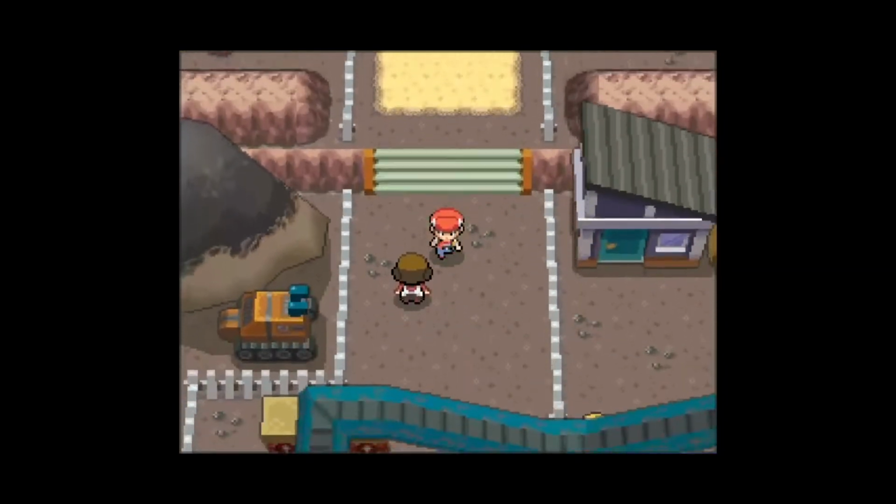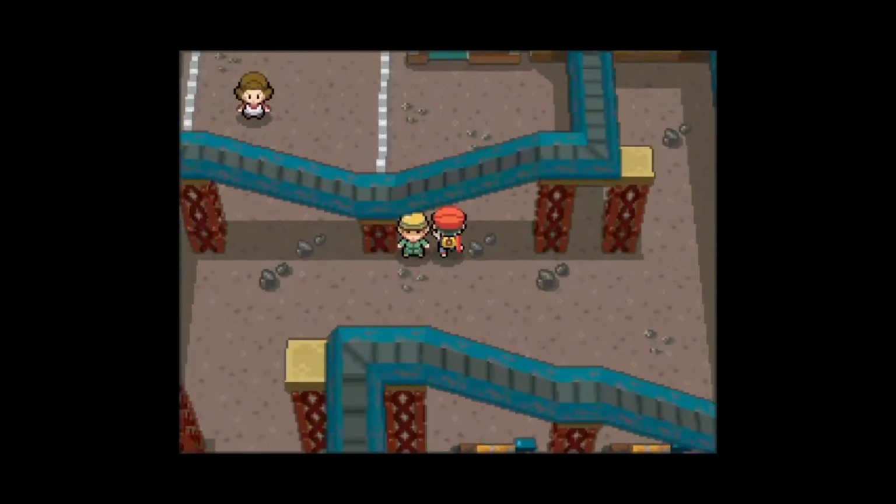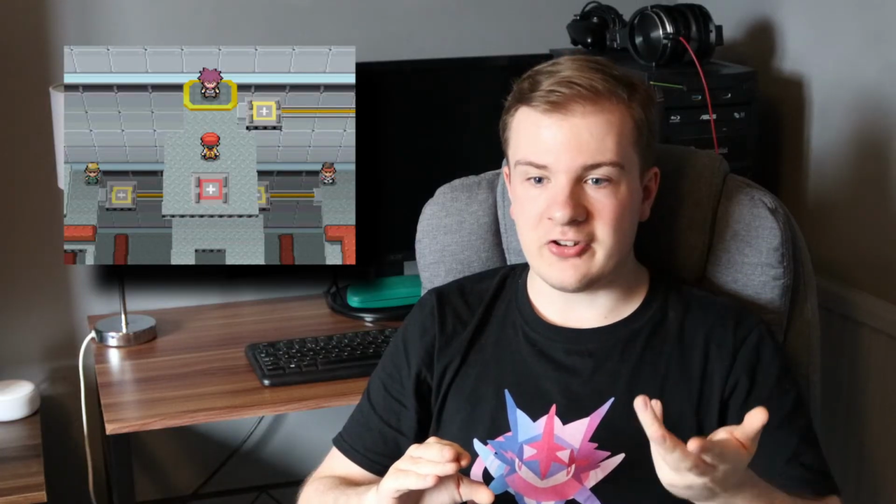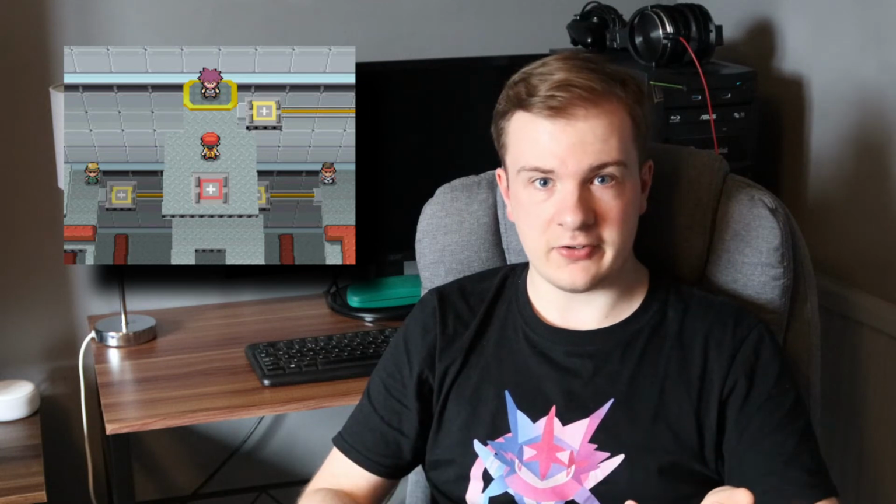The step up in both visuals and music are definite because with the inclusion of 3D polygons, the scaling and depths in these cities and routes are absolutely present, with the Canalave City's gym being a good example with the elevators. Lots have mentioned that this game's soundtrack is quite laid back compared to others, and I can definitely hear that in comparison, but I still immensely enjoyed it. And whilst it isn't a necessary feature, at least to me anyway, the bit of detail in which select tracks sound a little bit different at night are pretty nice.